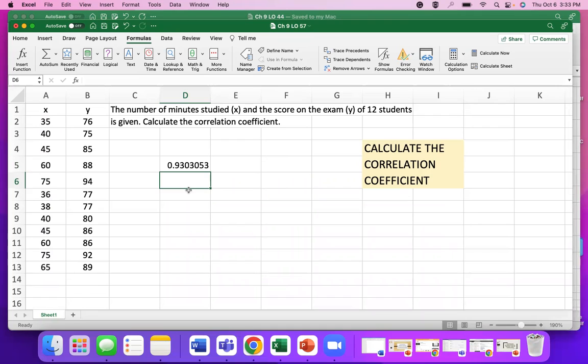Right? So we know based off of our knowledge that the closer the correlation coefficient is to 1 or -1, the more linear the data. Now, in this case, it's positive, close to 1. So we would say there is a positive relationship between the number of minutes studied and the score on the exam. Because it's a positive correlation, that means the more people study, the higher the score. So as minutes increase, the score tends to increase. That is a correlation. And that is how we play with Excel and the correlation coefficient.